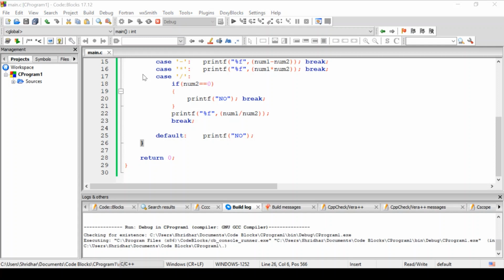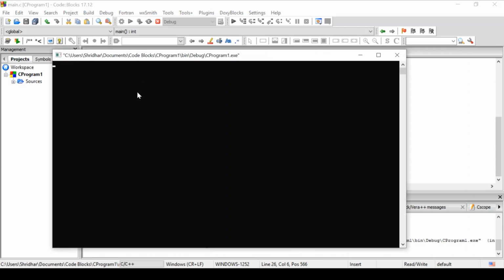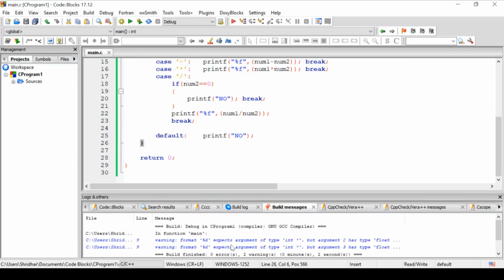So it executed without any problems. Now I'm going to say 3 space 7 and I want a plus operation. I'm getting 0 for this because of the error that was given here: format %d expects argument of type int star but has 2 arguments of float.